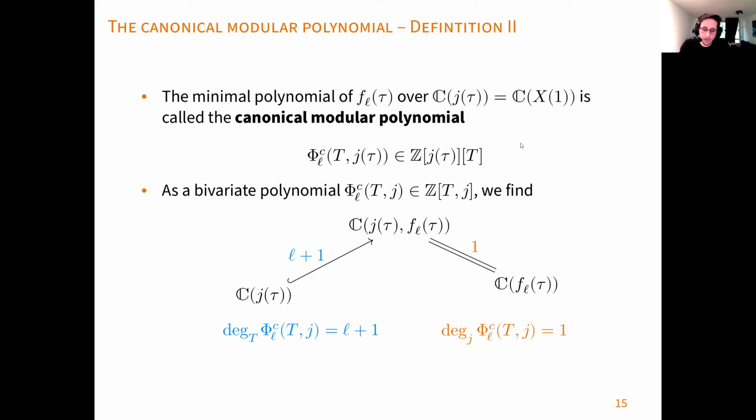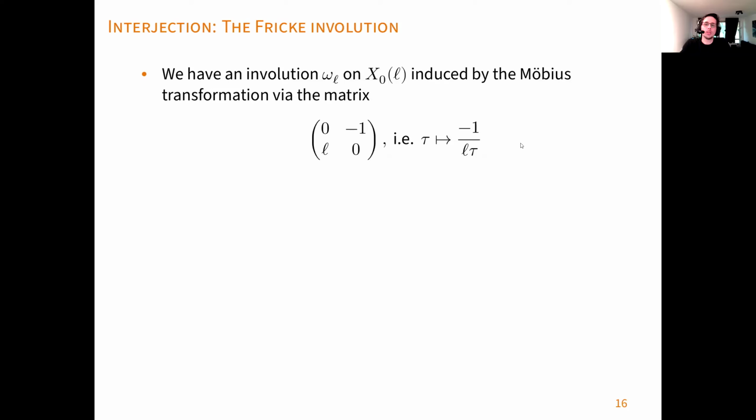So that's good. Now, to understand how this relates to l-isogenies, we need to understand the relation between j tau and j l tau a bit better via the so-called Fricke involution. What we do for this is we look at another matrix, namely the matrix (0, -1; l, 0), and we use this matrix to act by Möbius transformations on X_0(l), and this will actually give an involution, which you can check either by squaring the matrix and seeing that it results in the diagonal matrix with entries -l on the diagonal, or you can also apply the transformation law twice and see that you get back tau.